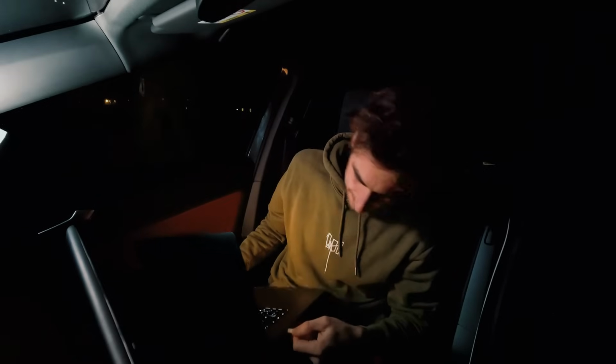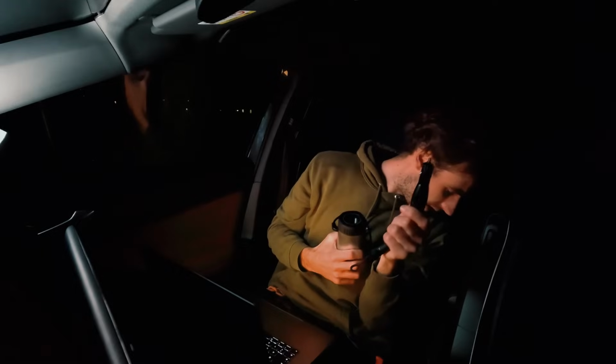Actually, I'm curious to know if I can charge my laptop here. Because the outlets in the ID.4, they are USB-C. So let's see if I can charge my laptop with this. Okay, well, actually, my laptop says battery is not charging. I mean, it's possible that the USB-C outlet is just not strong enough. I have this converter. It's like a electricity converter, and it goes into the car. So we have the other plug.